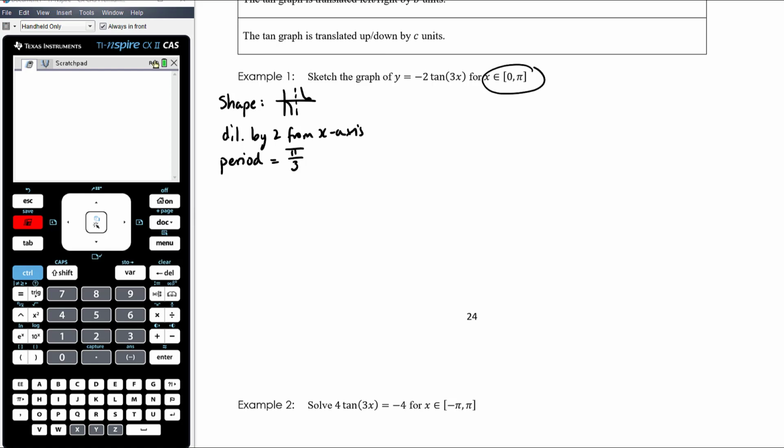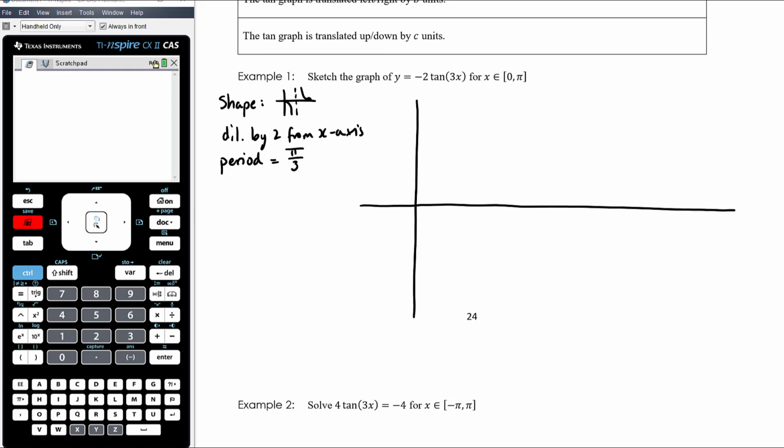We're going to sketch the graph over this domain, 0 to pi, which means we're going to see 3 complete periods. All right, so let's plot things out. Again, let's focus on getting one period right. I said scaling using a quarter of the period is helpful, but technically with tan, you actually only need half the period for your asymptote. Okay, so I'm going to divide this into thirds, trying to do that vaguely accurately. Probably there and there. It's close enough, I think. Okay, so that's pi on 3, and that's 2 pi on 3.